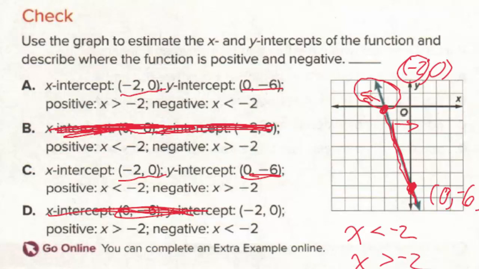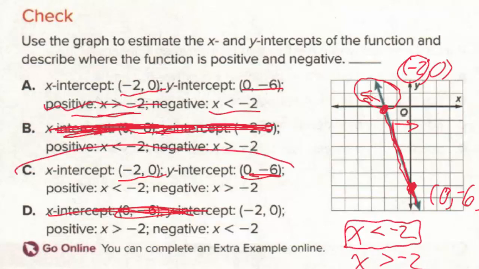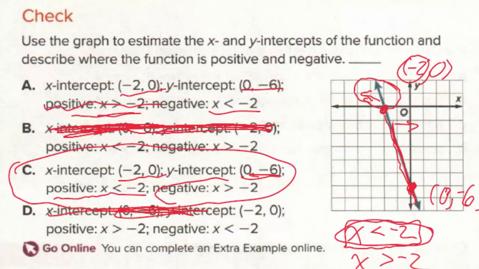So we've got to look for our answers. Choice A says where x is greater than -2, and that's positive. So positive is x is greater than negative 2? Well, we have x is less than negative 2, so it can't be this. Therefore, it must be C. And if we check our answer here, you'll see positive where x is less than negative 2, just like this one over here, and then negative where x is greater than negative 2, which is right here.